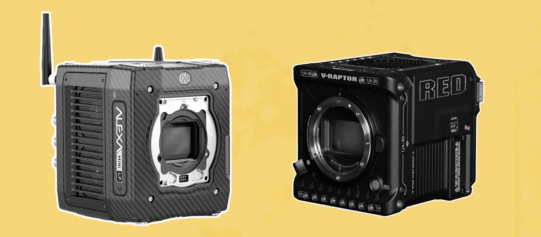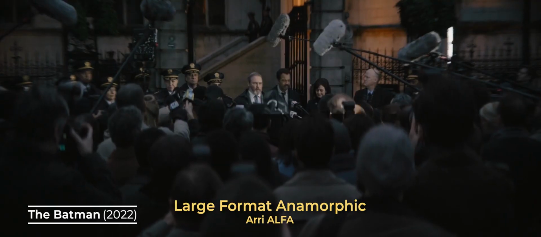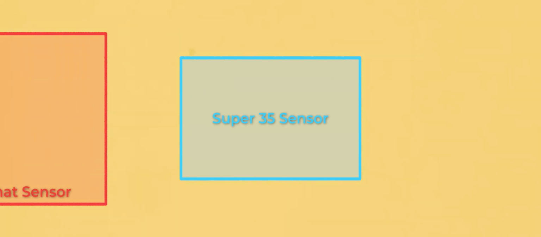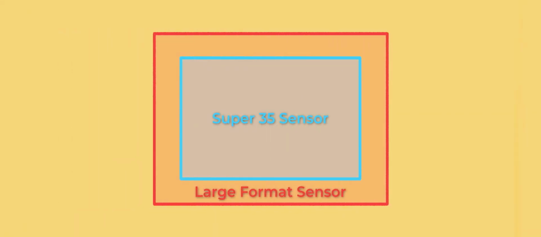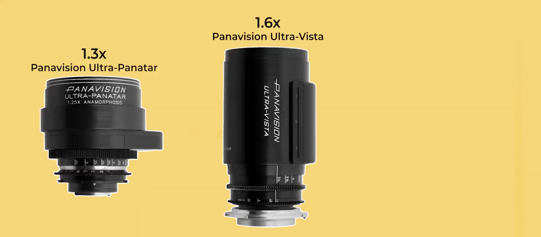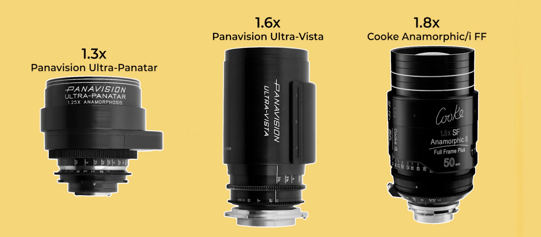In recent years, full frame and large format digital cameras have seen a surge in popularity. Due to these sensors being significantly larger than Super 35, most 2x anamorphic lenses don't have glass elements wide enough to cover these sensors without them seeing inside the lens and the image vignetting. Anamorphic lenses with various squeeze factors have been designed to cover these format sizes, from 1.3x to 1.8x.